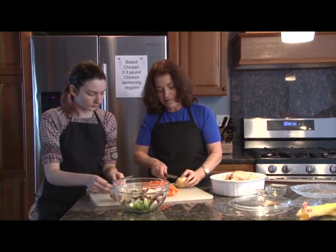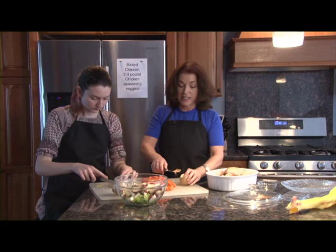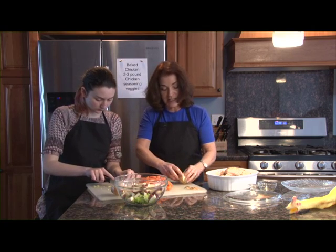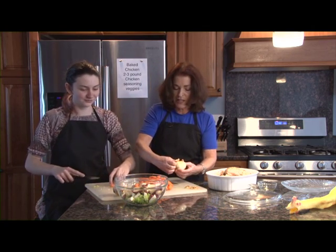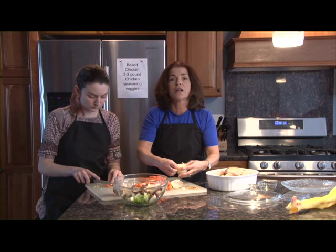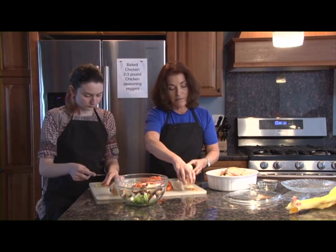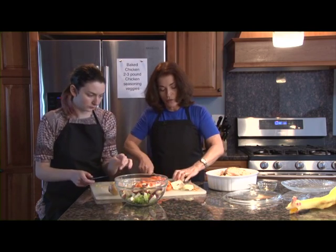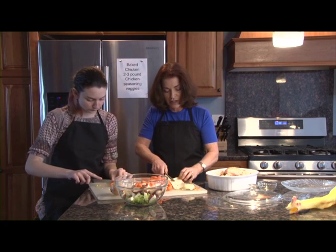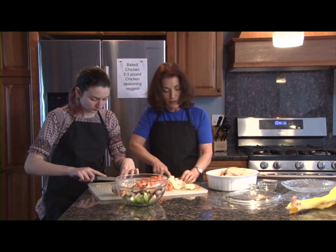I asked Samantha specifically what she liked for vegetables, because you want to buy vegetables — whatever the kids are going to eat. You can always try something a little different, but you want to make sure it's something your kids are going to like and eat. This will pop in the oven at about 350 degrees; the size of this with all the vegetables is going to take about two hours. You can buy the chickens with the thermometers in them that pop up, or you could get a meat thermometer and check, or you can cut into it to see if it's done. You need to check it and make sure it's cooked through because you want fully cooked meat.